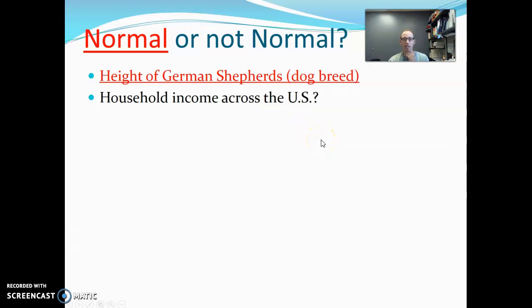Household income is not it. You do have a lot of cluster at the lower income levels, and then it just kind of drags out and out and out to the right end of the distribution as you get wealthier and wealthier and wealthier. You've got a really long right skew. So it doesn't really follow a normal distribution. And this is often the case with financial data. Financial data will often be heavily right skewed. And that's why we've talked about median being a really good way to measure the center instead of the average.